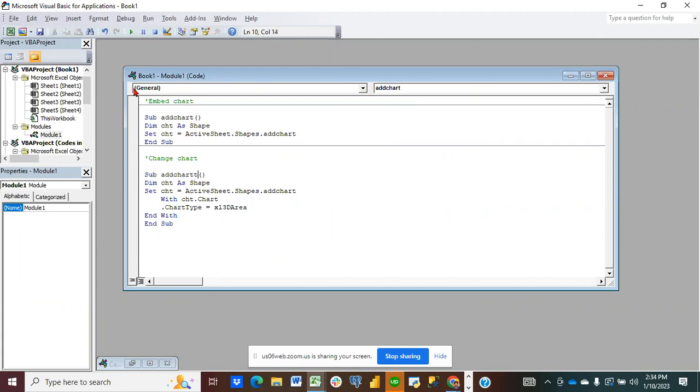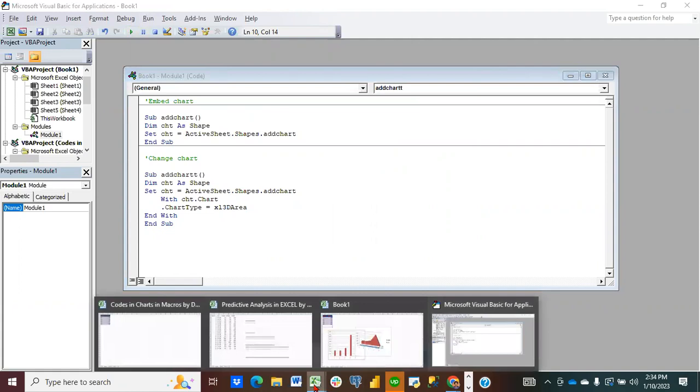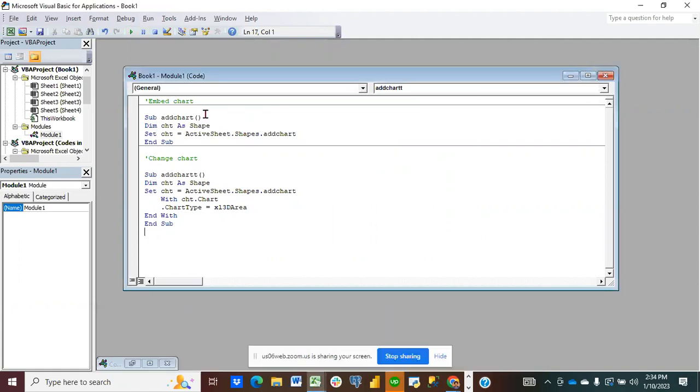I always have this issue when I'm putting two charts at the same time, with two charts named the same. So Excel is like we already have a first add chart, right? So don't come and title another chart to be add chart. So that's why I had to put another T.